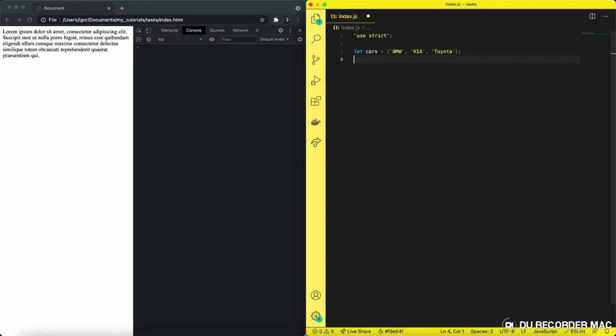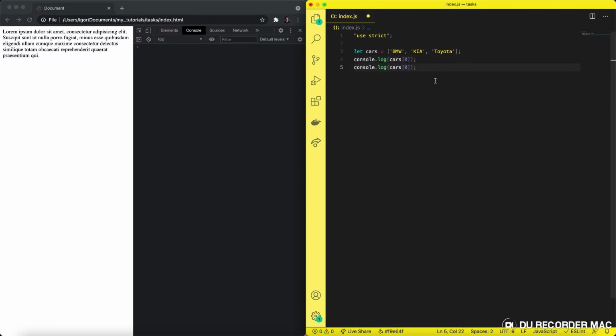We can refer to elements in an array by its index. Index numeration in arrays in all programming languages normally starts with 0, and JavaScript is no exception. So let me show you. I'm gonna throw a console log statement. I'm gonna say cars at the index of 0, and that will output BMW. So again, numeration starts with 0. BMW will be at the 0 index, Kia will be at the index 1, Toyota index 2.